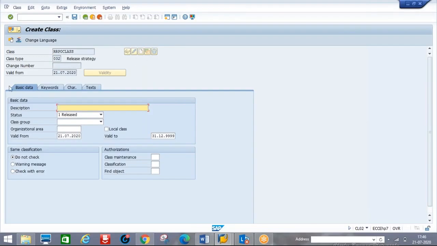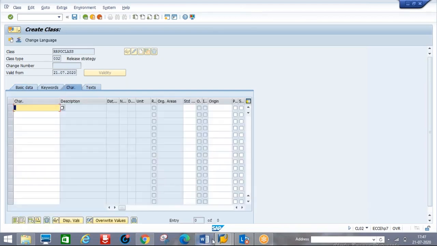Now basic data. In basic data you can give whatever description. Whatever you entered here, if you want you can enter the same thing, RRPO class. Then go to characteristics. Here it is. This is the date we are doing the creation, valid from. This is characteristics. Here go to characteristics.